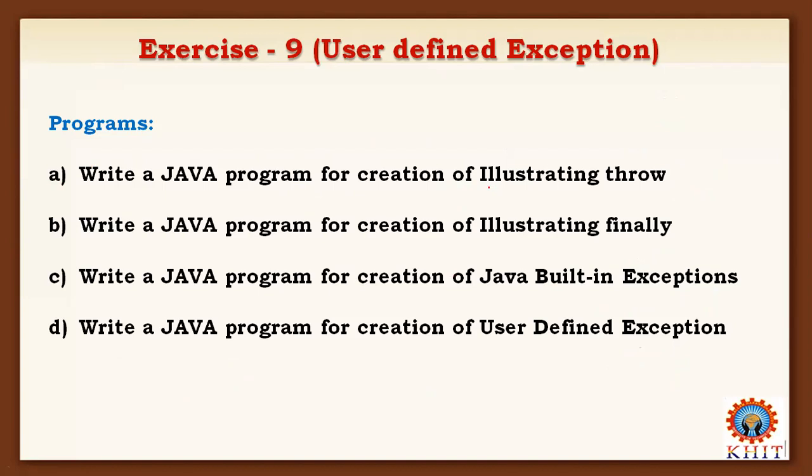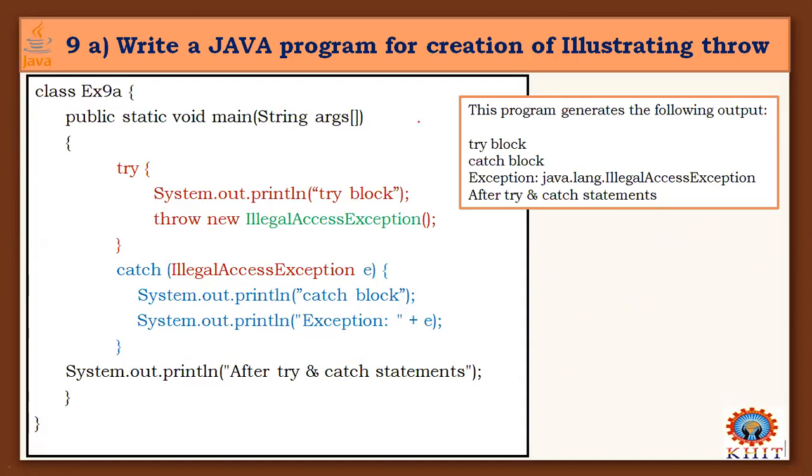Write a Java program for illustrating the throw keyword, and write a Java program for illustrating the finally keyword. Next, write a Java program for creation of Java built-in exceptions, and how to handle these exceptions in our program. And the next one, a Java program for creation of a user-defined exception. Let's see one by one. This is the first program, illustrating the throw keyword.